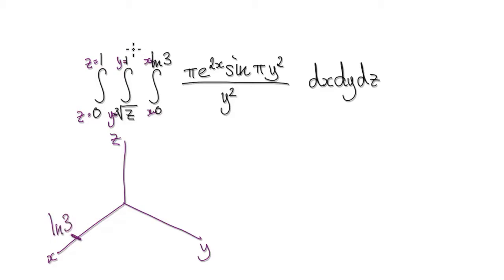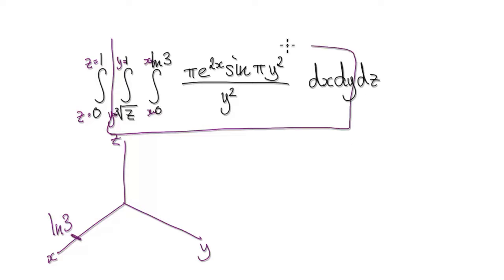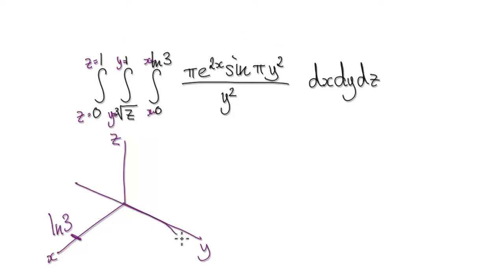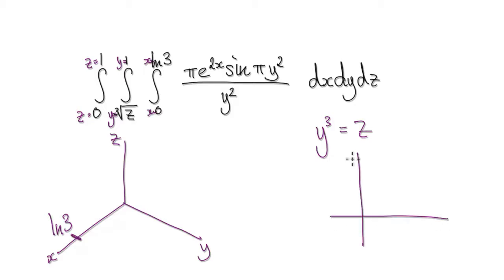In terms of the y, you're moving parallel to the y-axis. You're integrating like this, you start at this, and then you end at y equals 1. Well, I don't know what this thing looks like, so let me just cube both sides. That will give us this, and let's visualize the 2D version, the z versus y-axis, and this is going to be a cubic. So on the 3D diagram, it will look like this.